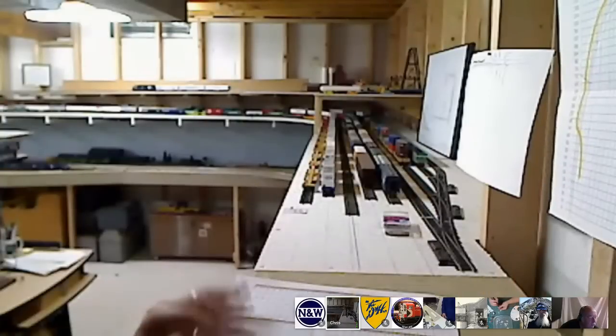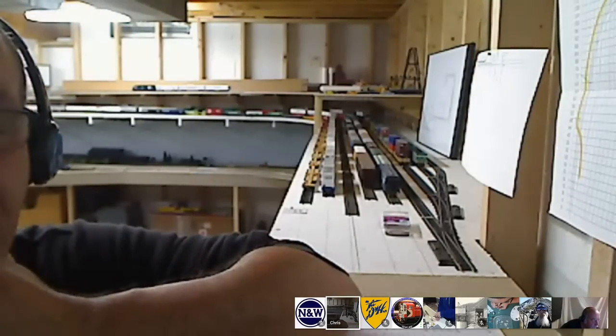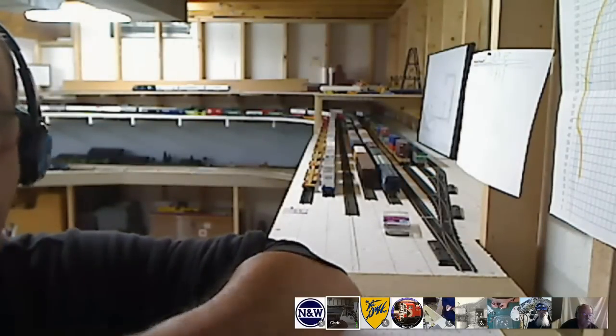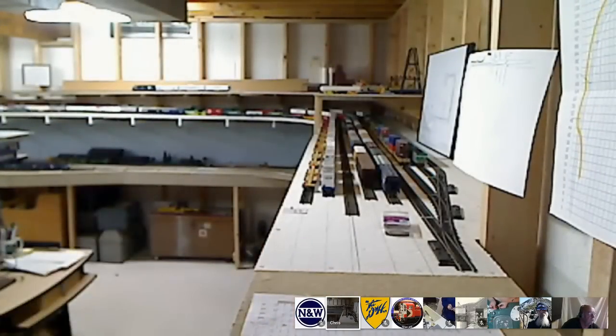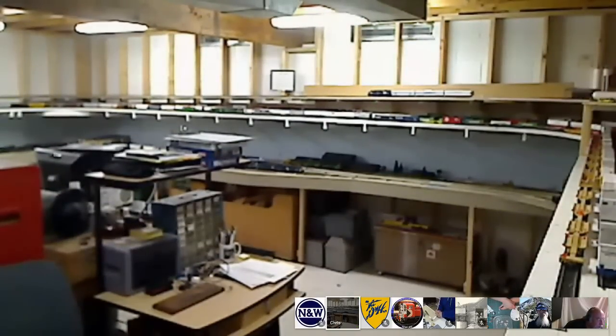But this is kind of my log of what speed match to what, because I'm actually changing my speed matching scheme, if you will. I used to have 56 miles per hour as my top speed. And the reason I did that is using the NCE system that I do. On your throttle, you can quickly change from 28 speed steps to 128 speed steps. Well, 28 matches exactly what you can program in your decoder. There's 28 steps you can program in your decoder. So to give my operators an idea how fast they're going, I decided, well, 56 is 28 times 2. So if I make 2 miles per hour for every speed step, my operators would actually know how fast they're going. If they're on speed step 14, just multiply it by 2. You're doing 28 miles an hour.